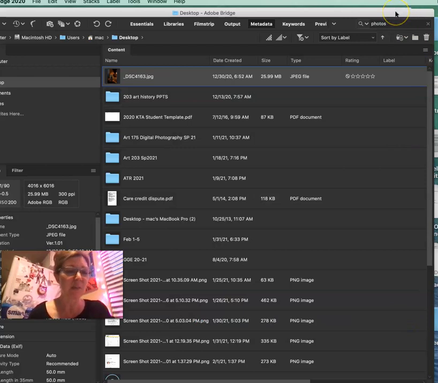We will be trying to submit raw files a little later in the course because I know they're a little more complicated. But at this point, I hope that's helped. Please don't feel like you need to use metadata at all at this stage of the game, but we are going to need to use Bridge. I mean, I recommend it because it's great for filing. It's like a filing cabinet where everything is stored and it's easy to find. Okay, so if you have any questions about that, please let me know.